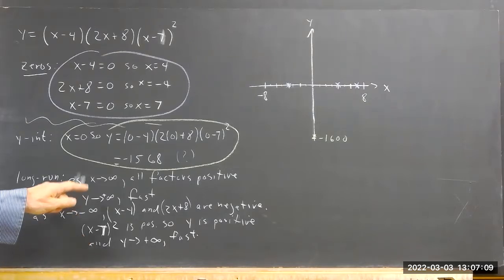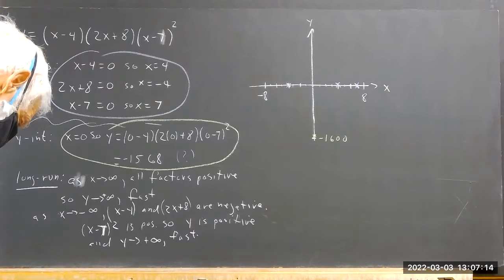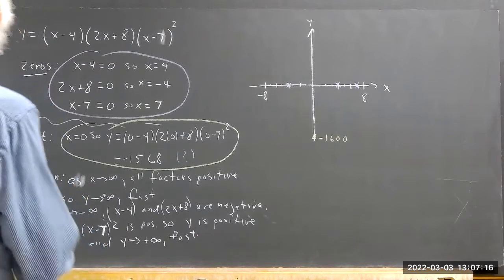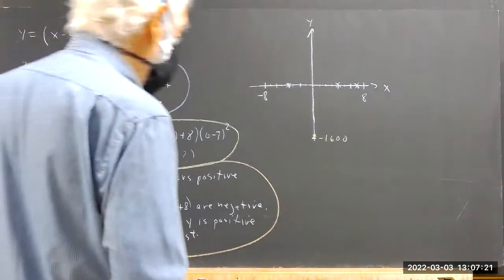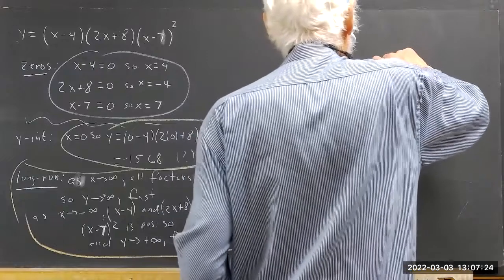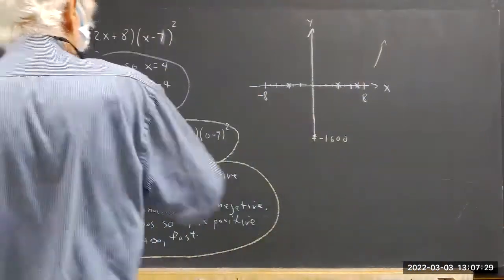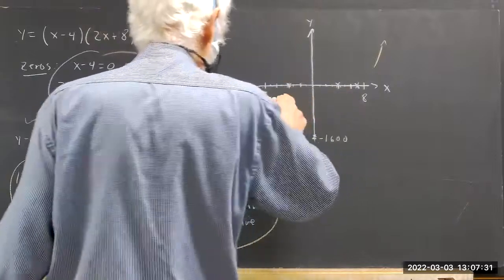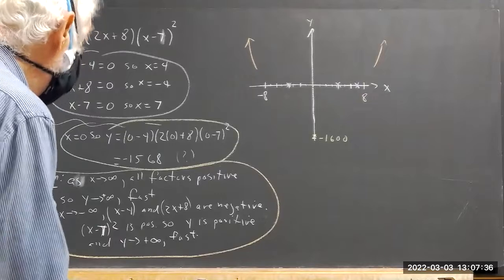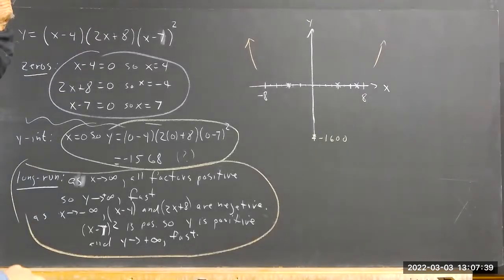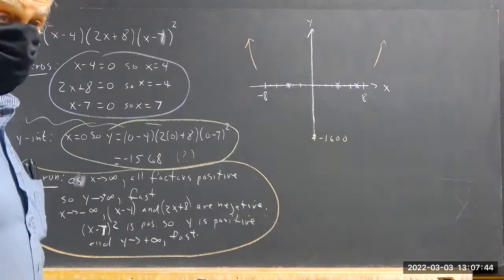Okay, then, as x goes to infinity, y goes to infinity fast. So I can take the long run behavior. I just indicate that by an arrow here. It says this thing goes up real fast. And this side goes to positive infinity. And if we go toward negative infinity, it does the same thing. Once we get past here, it turns up here really fast. Well, there's most of the information I need to graph this.